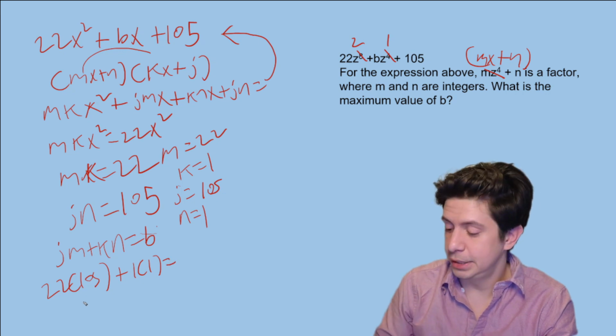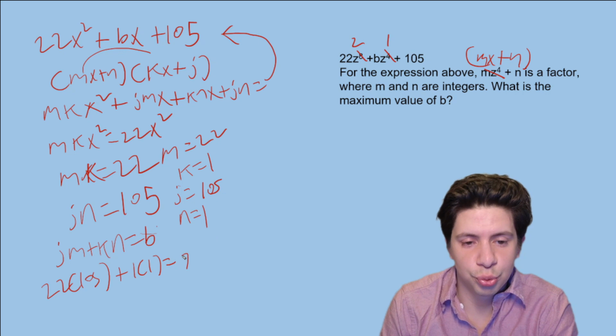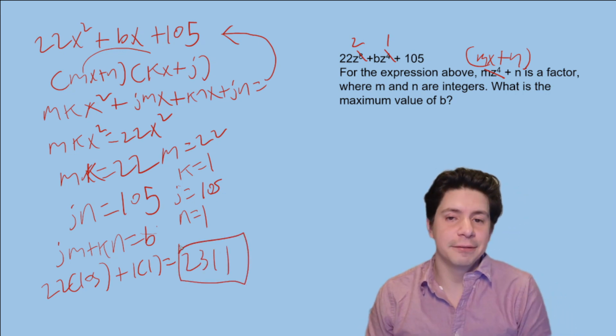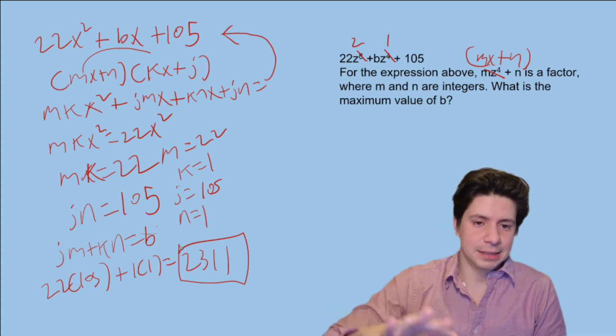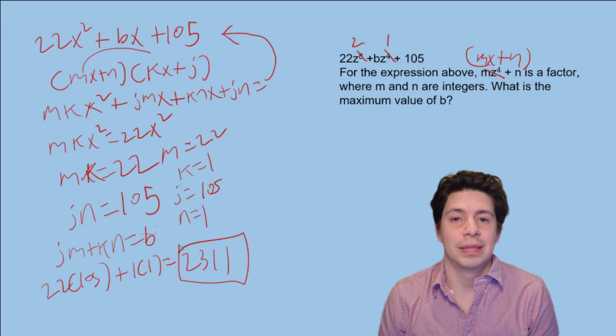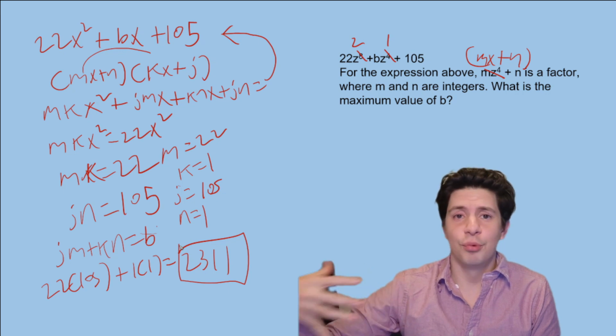And what's that going to equal? It is going to equal 2311. So that's the max b can be, right? We can't actually find the value of b, but we can find the max because they're setting a limit, and this is our limit. It could be anything below that, but it can't be above it. So let's try the next one. And you'll see more of the hard questions.